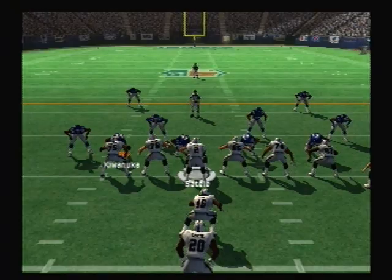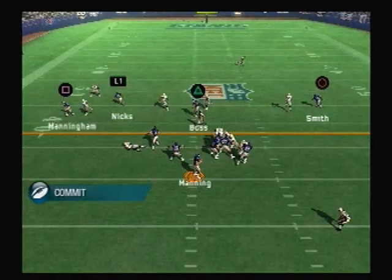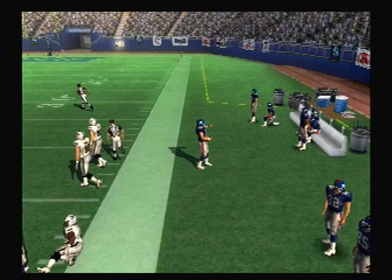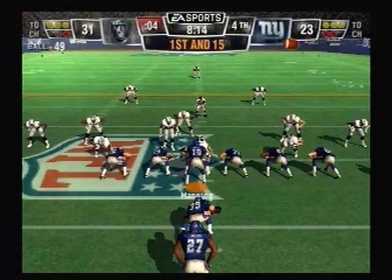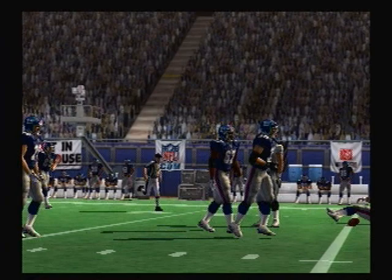The halfback with the carry. He's dropped for a loss. And this one looks like it's going to come back. Drops back. Steps up in the pocket. Defense closing in. Scrambles for yardage. He's out at the 46. First down, looking to throw. Under heavy pressure. He just really showed off his speed and quickness on that one.